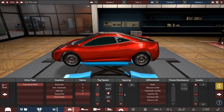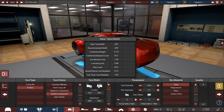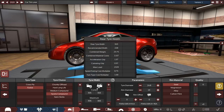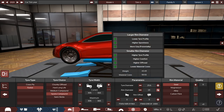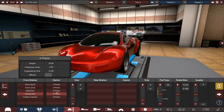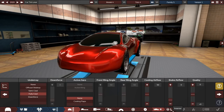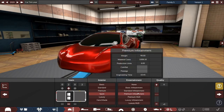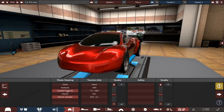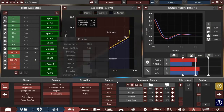We need a seven-speed double-clutch transmission and an electric LSD. For tires we need sports compounds — something big, around 365 width similar to the Corvette. We'll go with 19 or 20-inch wheels with fairly thick tires. Three-piston 12-inch front brakes and two-piston 12-inch rears to start. Fully clad undertray to help with aerodynamics. Sports infotainment — this is a sports car so standard is fine. We'll go with electric power steering and progressive springs. We're getting 22 MPG and weigh about the same as the C8.